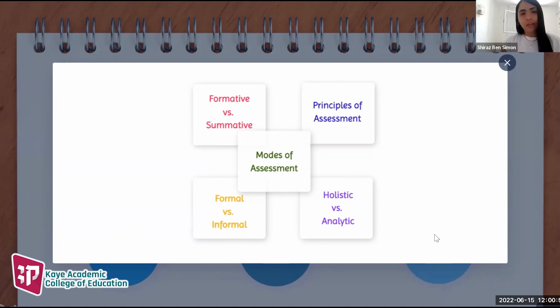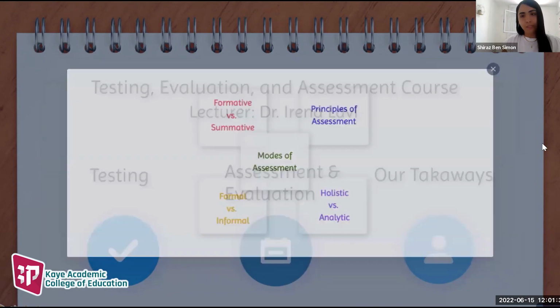And finally, we have the holistic assessment versus the analytic assessment, in which the holistic really looks at all of the components in a really whole manner, versus the analytical, where you have this really tailored and fixed scale by which you assess each and every skill on its own and give each one a specific grade. And we learned about all of these different modes, how to use them, when to use them, how to know which one we prefer, etc.